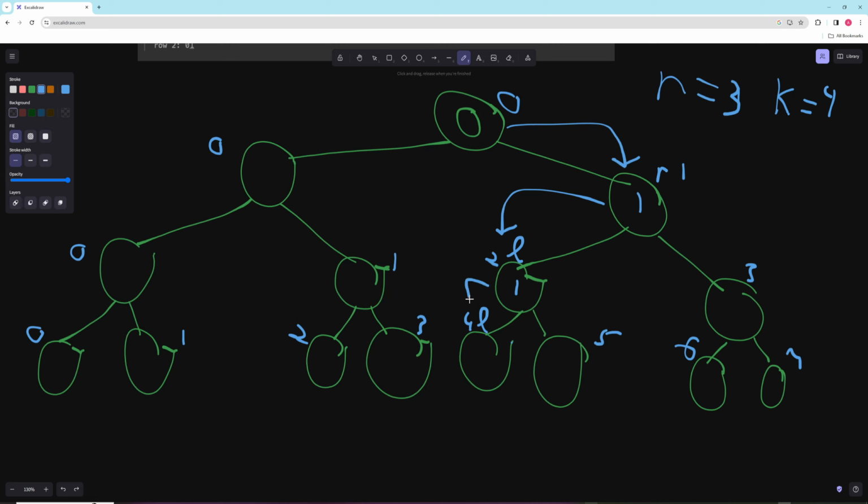Now we're going to return 1 down here, and we're going to say, okay, well, we returned 1, we're the left child, so 1 returns 1, 0, so we have to be 1, right? Because this is 1, 0, this is 1, 0, and this is 0, 1. And then that would be our answer.